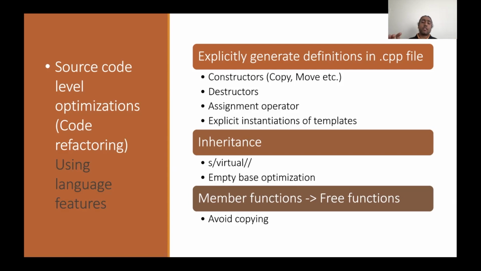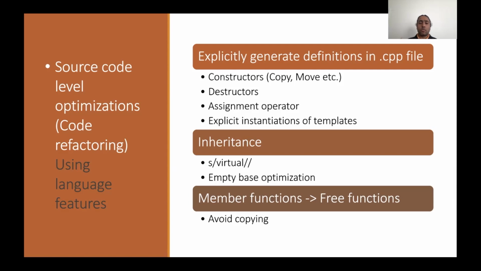So a good strategy is to explicitly instantiate in a CPP file, either default instantiation or your custom instantiations, or maybe delete those definitions, with equals delete. Either way, they are much more beneficial compared to just relying on the compiler to do implicit definitions, which may have a lot of code overhead.